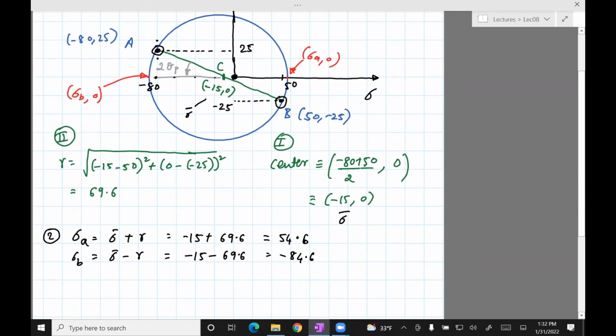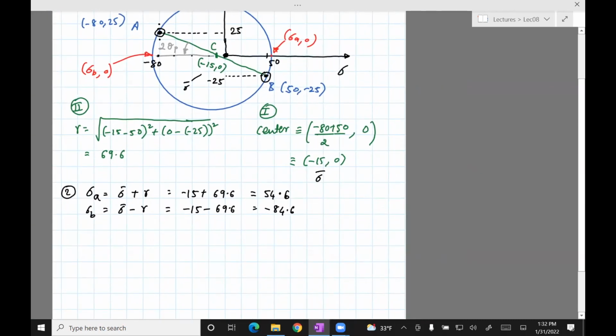Okay, so I'm just going to use the trick to find that angle 2 theta p. I'm just going to draw that triangle over here just because it's cluttered on the figure. This is point A, this is point C, and this is 2 theta p. I need to find the width of the triangle, and you can see that it'll be 80 minus 80 plus 15, but we're only interested in the magnitude, so it's going to be, I think, 65.